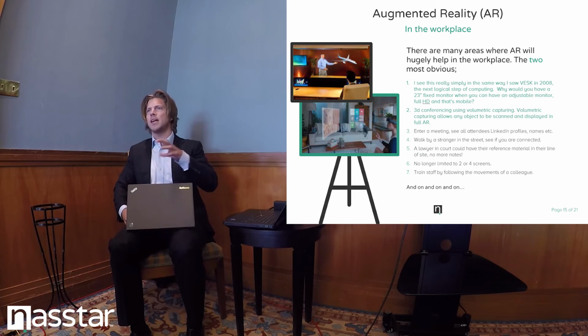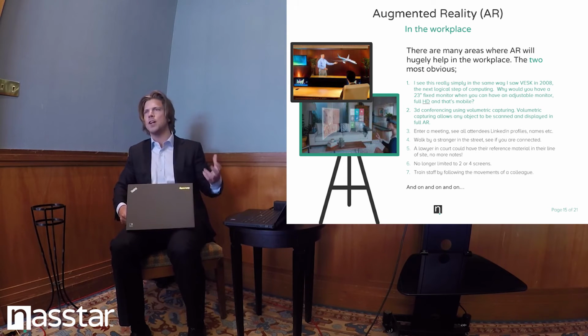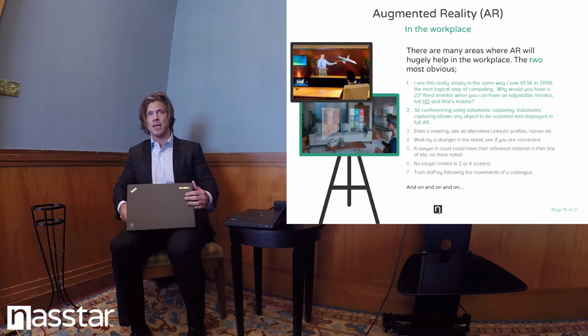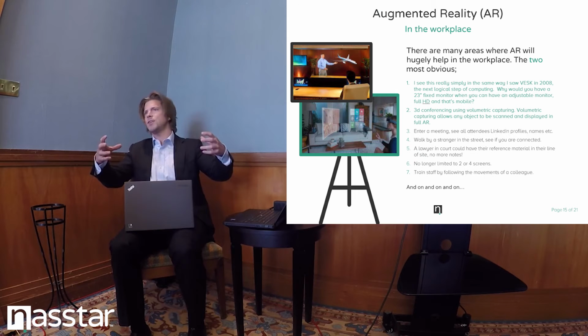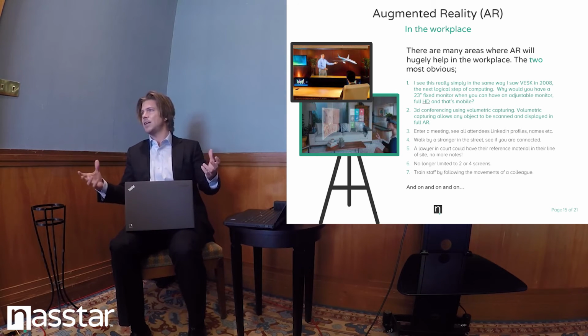Now, why do I think it's going to help us in the business sense? There are a lot of reasons, and I've written about this in a blog, which I can send to people if anybody's interested. But the two main reasons: the first one is the input display we use all day, every day. I saw a lot of people squinting while they were doing the presentations, because you're limited by these displays. With augmented reality, you can have a monitor in front of you as a hologram, any size, and the technology already exists in high definition.